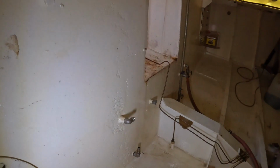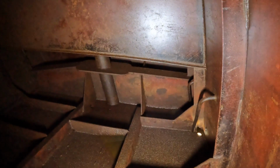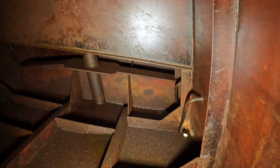What I want to show you, you can see these fittings, this one here and that one just over there. They go through to pickups in the tank itself. So on the inside, you've got those two right-angled fittings that sort of poke a pipe down to the bottom of the tank. That's important. We need to duplicate that, but in a bigger size.